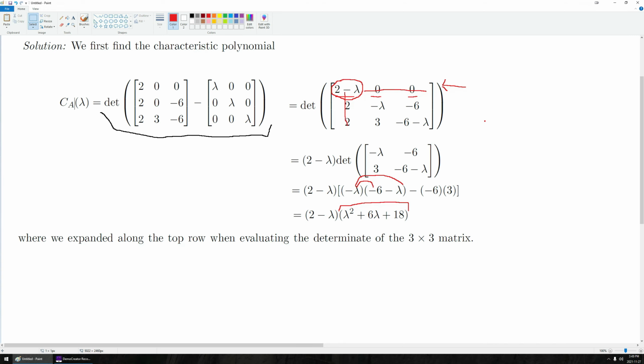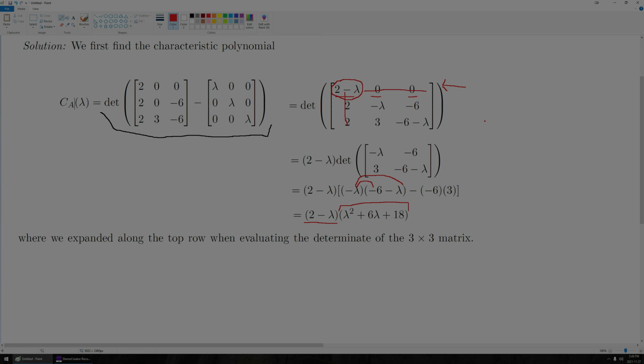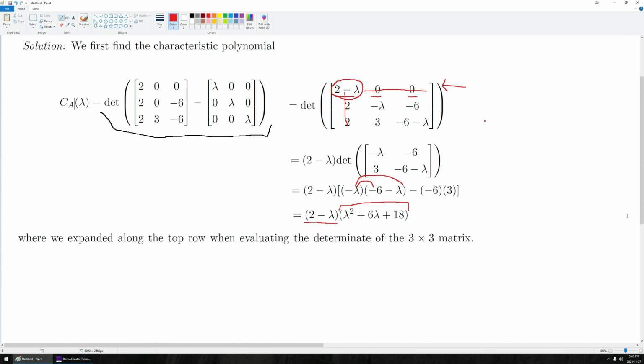Now my next goal when trying to find these eigenvalues is to find the roots of this characteristic polynomial. We can note that this is a third degree characteristic polynomial, therefore there will be exactly 3 roots up to multiplicity. Just looking at this, I can immediately tell one root is going to be 2 from here. So explicitly, I could state something like, clearly, lambda 1 is equal to 2 is an eigenvalue.